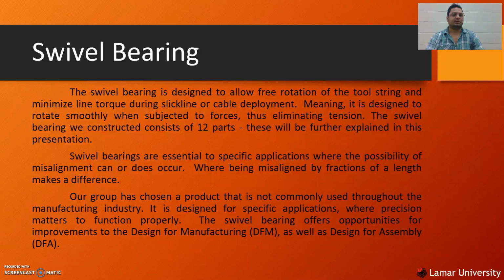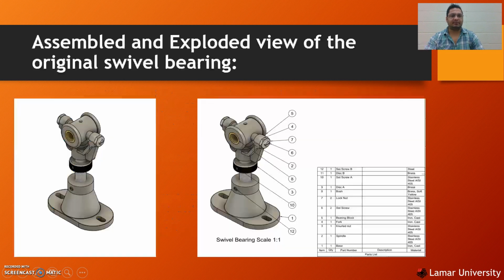Swivel bearings are essential to specific applications where the possibility of misalignment can or does occur. A swivel bearing works on the following principle: the bearing block can revolve around the x-axis while the spindle revolves around the z-axis, giving it 4 degrees of freedom. Our group has chosen this project because we are able to do DFM and DFA on the swivel bearing.